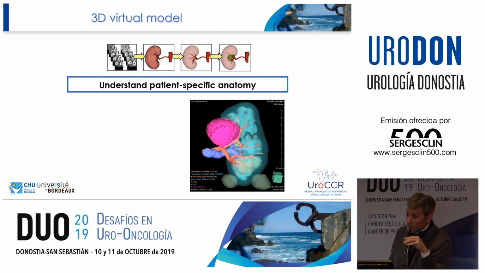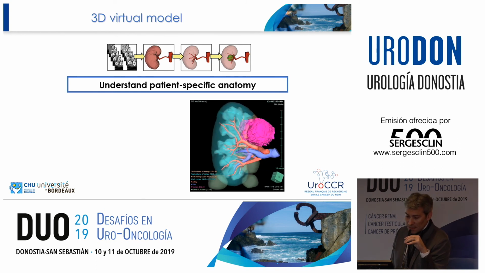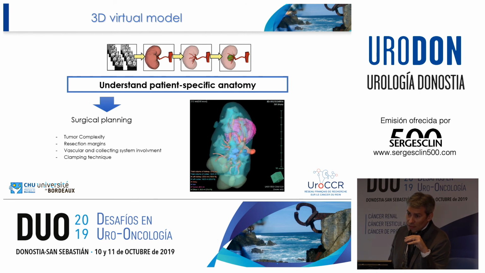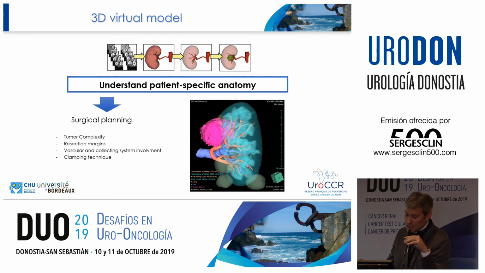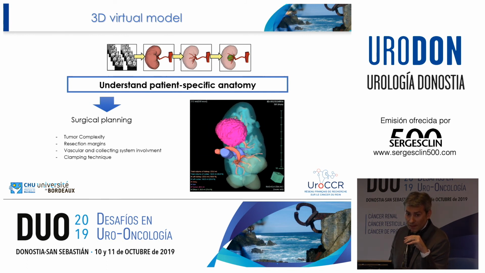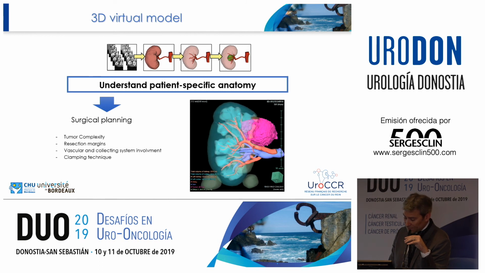to create this kind of 3D virtual model. The objective is to be able to understand the patient-specific anatomy. And this will allow us to improve our surgical planning in order to clearly define the tumor complexity, in order to imagine the resection margins, in order to clearly see the contact between the tumor and the vessels and the collecting system, and also to plan our clamping technique.